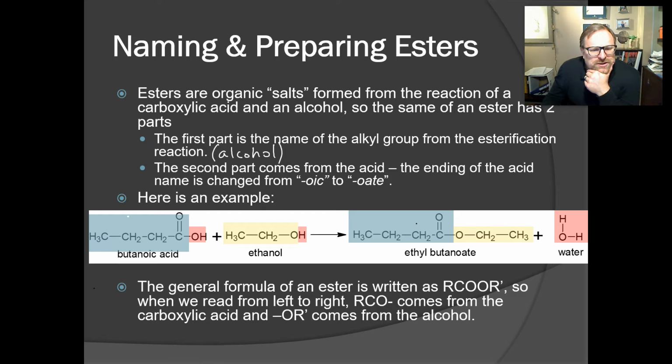So looking at our example at the bottom here, what we're dealing with is butanoic acid reacting with ethanol. The red here is the OH we're eliminating from the butanoic acid, and the H we're eliminating from the ethanol. That goes and creates water. Then we know that this frees up a bonding electron over here with this carbon, and it frees up a bonding electron over here with this oxygen.